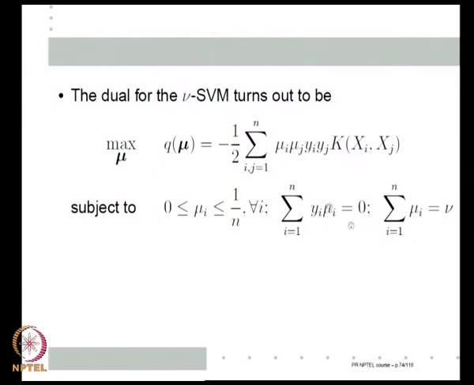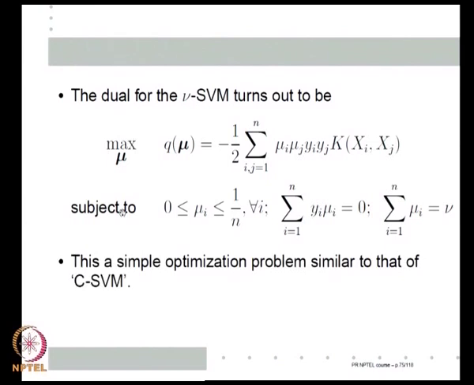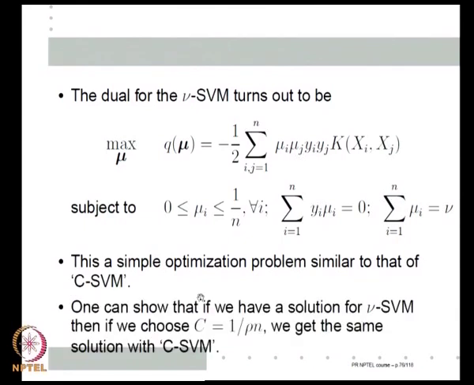So, it is exactly the same as the old SVM. This extra row that I have put in really makes no difference. The objective function is still quadratic, and I still have similar kinds of linear equality constraints and bound constraints on the variables, right. So, it is a simple optimization problem similar to that of the old SVM. So, it is very easy to solve. Once again, the dimensionality is only n and so on and so forth.